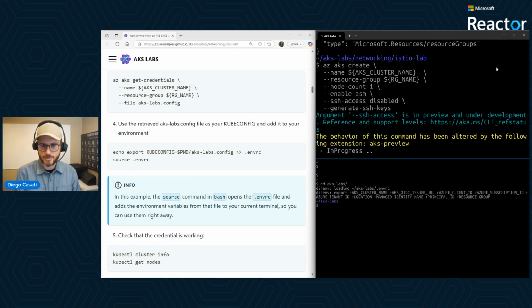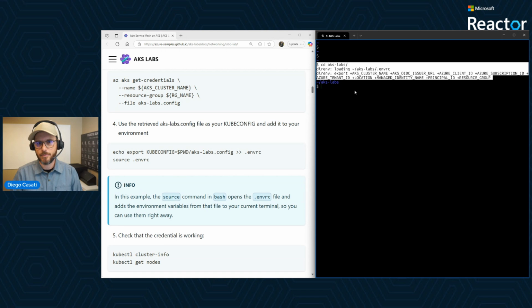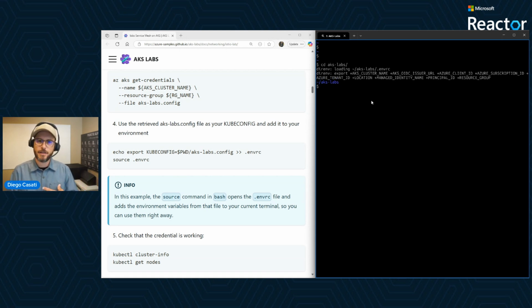So if you go to AKS Labs, you can see I have this message. I'll put this full screen first. That loads all of these variables, because for my own use case, those are common things that I use everywhere. And then, of course, you can see I have a different directory. So let's say I just pick the platform engineering here.